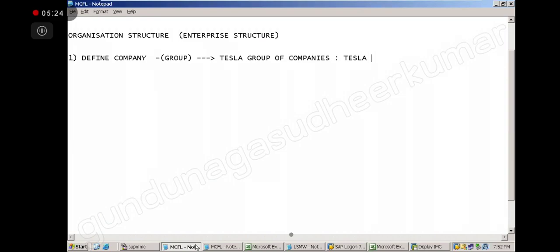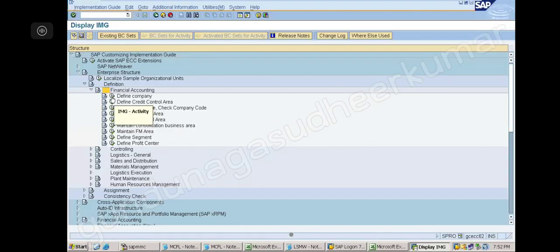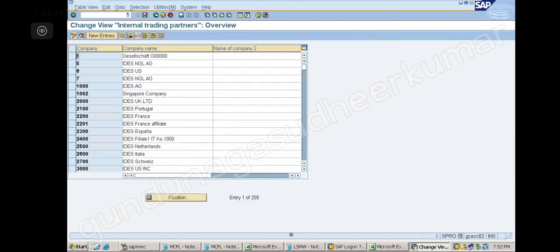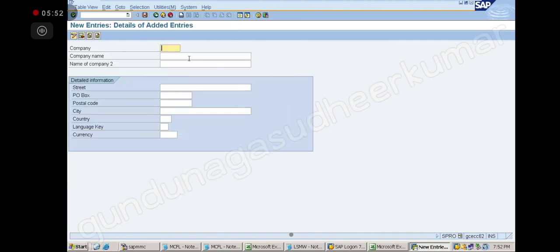So one, you can come through navigation. What are the two options we have? One is through navigation. Navigation is nothing but a step-by-step approach to a screen. Now after going here, I will click on this. Then I will go to this screen, step number 1 screen. Then I will click on the new entries. And here I will create like this.